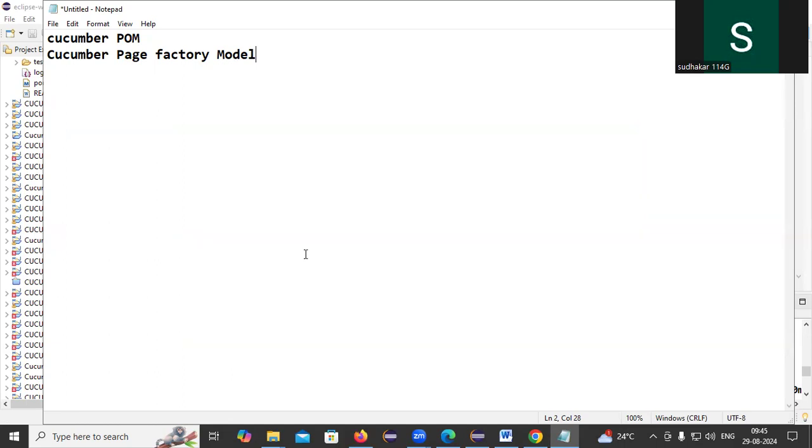In most cases, all companies use the Cucumber page factory model design pattern. Understood? Now let's discuss the background of page factory model and POM. The implementation part I will tell you in tomorrow's first class. There is no second class for today.